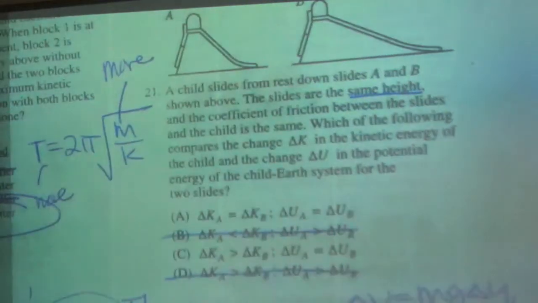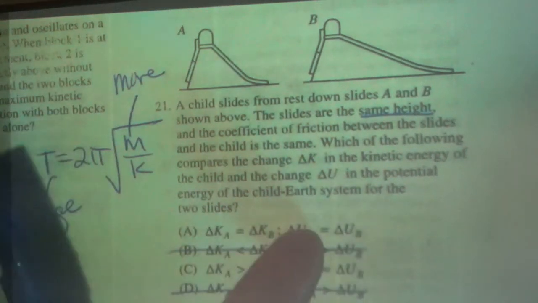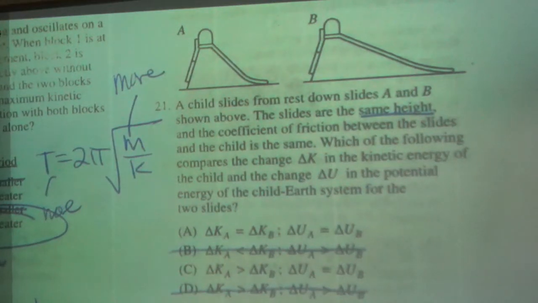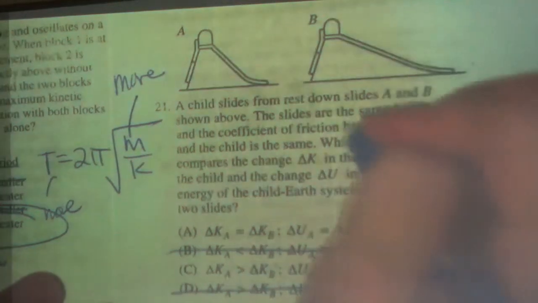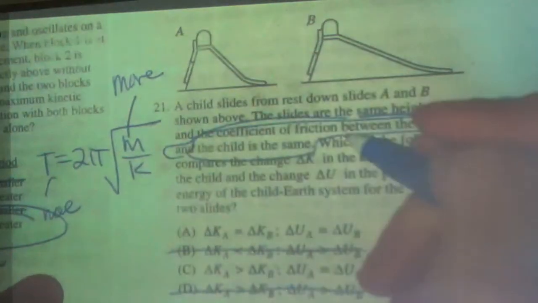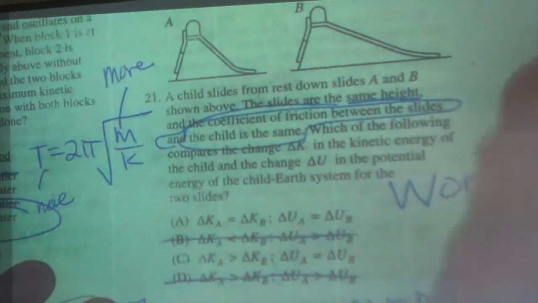So now for A and B, which means our answer choices are now A and C, because we can cross these two off, so they were different. Your kinetic energy, so it's tempting to be like, well, if they change by the same potential energy, then they change by the same kinetic, because that kinetic energy comes from potential. But it had in here that we're talking about coefficient of friction between the slides. If there is a coefficient of friction, that means that there's work being done. So there's definitely work being done, there's energy lost.